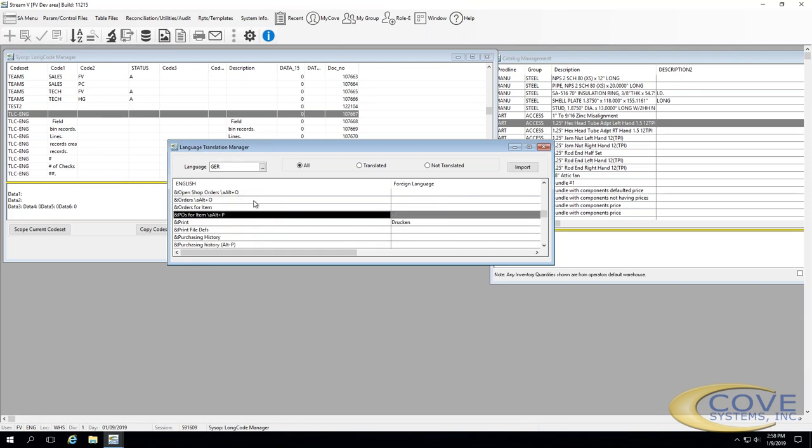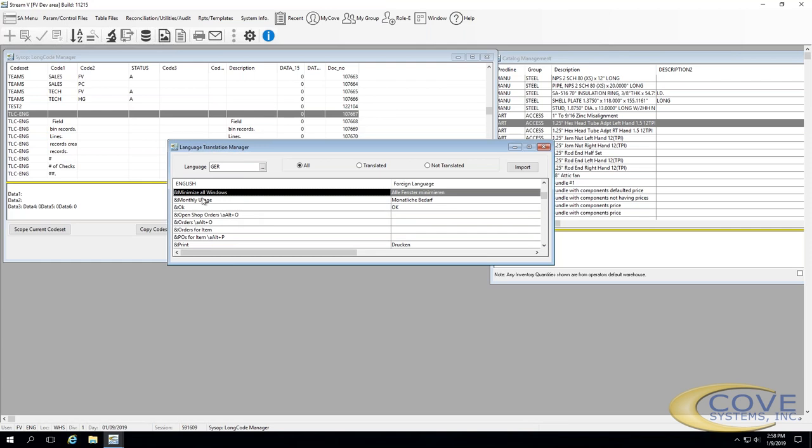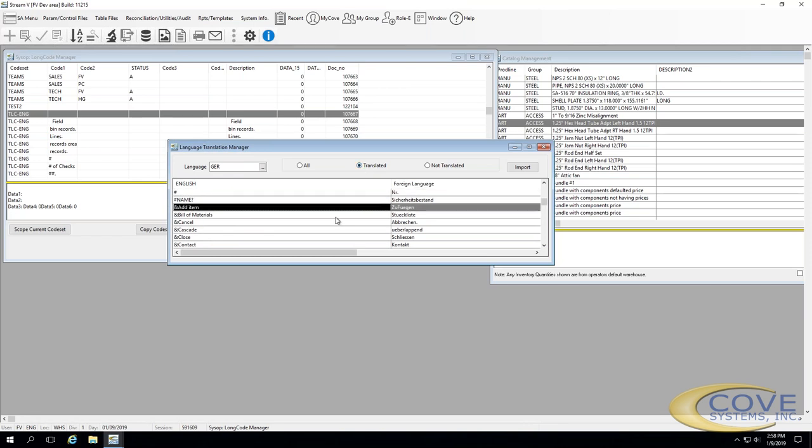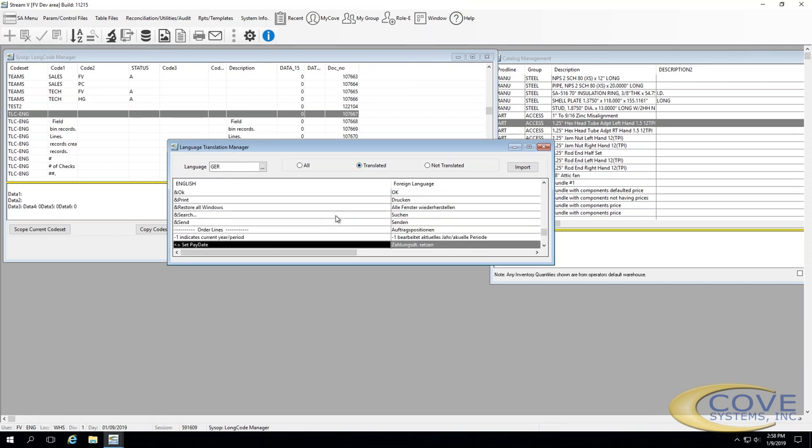If you have here, for example, monthly usage is monatlicher Bedarf, you can go in and say, I only want to see the translated ones. So here's where we store all the different translations for all the screen labels and phrases. Or you can say, not translated, and these are all the ones that haven't been translated yet.